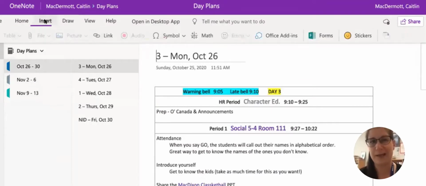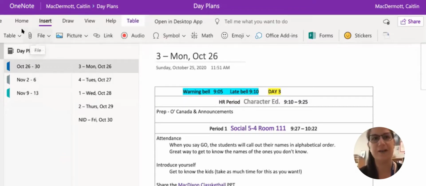Again, I started playing around with just the insert portions. Make sure your cursor is where you want it to go. You can attach files, you can create a table like I've done, add pictures, as I showed you with the Zorgamazoo novel study. The one I've been using the most though is link. So I'm just linking everything so it's in one document and I can pull it up quick and easy. It's so easy to use. I'm having a blast. Even just 5 minutes here and there, it's 5 minutes you want to take because you're starting to have so much fun with the program, because I know we're all very strapped for time this year.